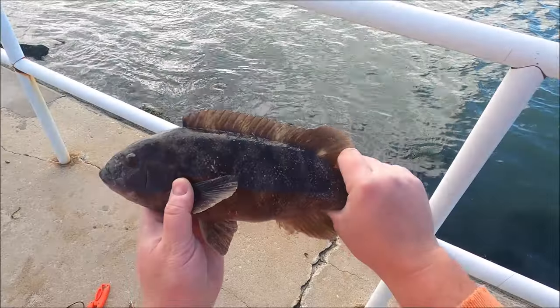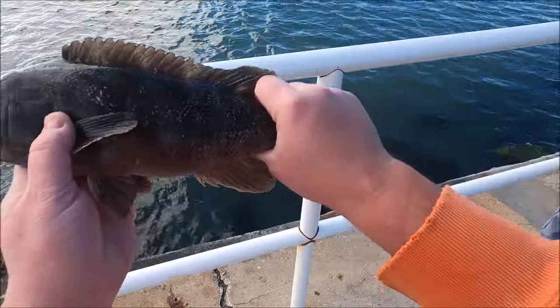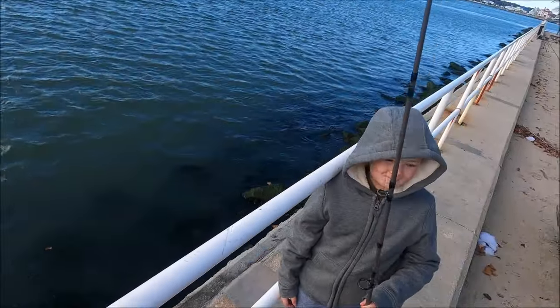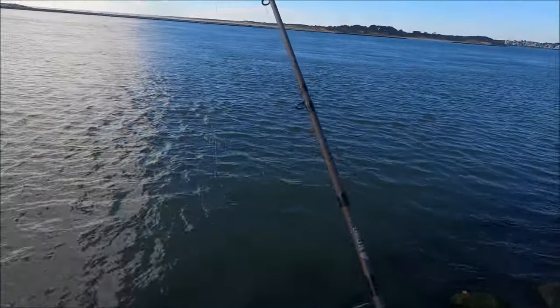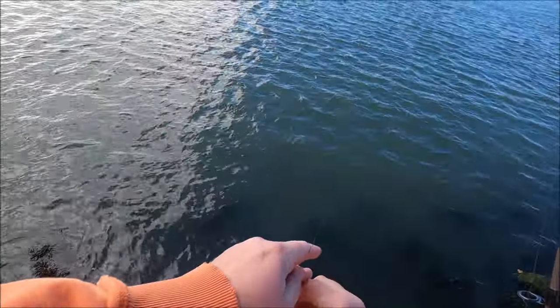Here we go. Nice tog on the KastKing rod. Throw him back in. That's pretty good. Yeah. That's pretty good. That rod handled perfect. I would say just as good as my 10-foot rod that I always use. That was awesome. I'm gonna try another one.